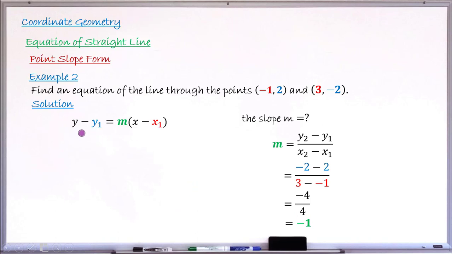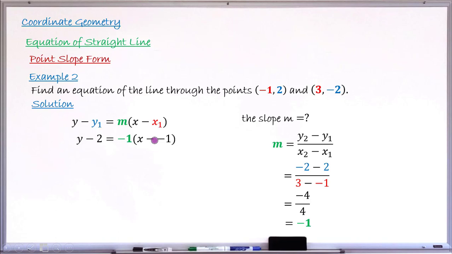What I'm going to do next is to go back to this very formula as I have my slope m, which is minus 1. I now take this point, my x1, y1, and substitute in this very formula to find the equation of that very line. So substituting these values correctly, that is x1 as minus 1, y1 as 2, and the slope m, which is minus 1. Substituting correctly, you now have y minus 2 equals minus 1 into x minus minus 1. So I continue. I'll now simplify what is inside this bracket.